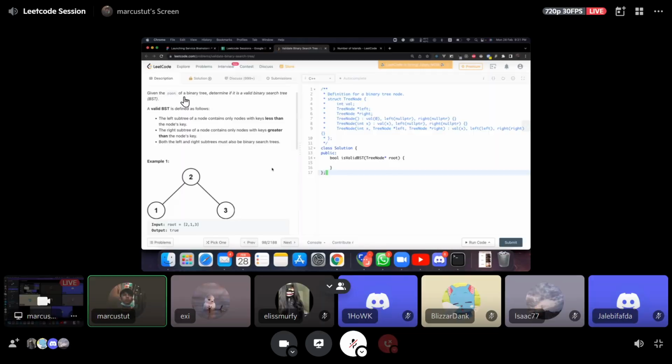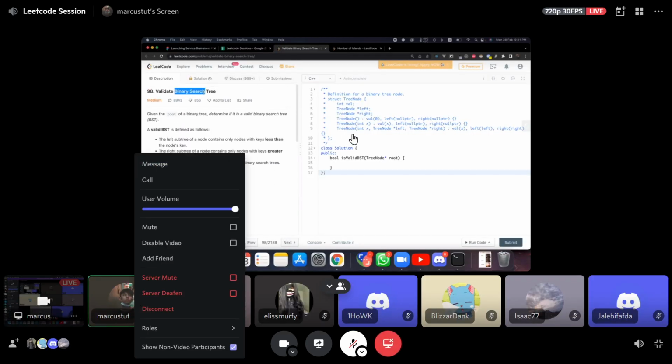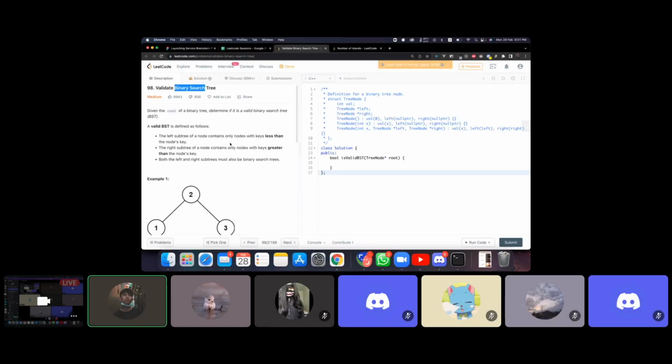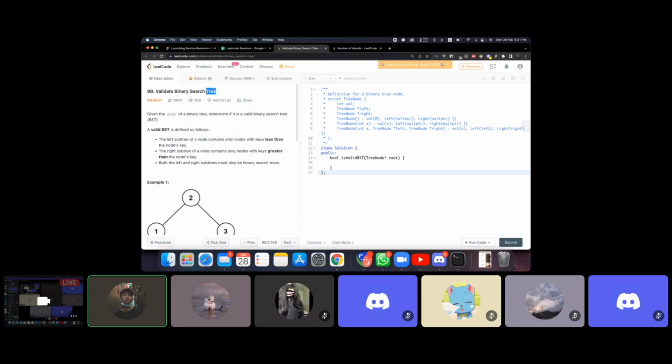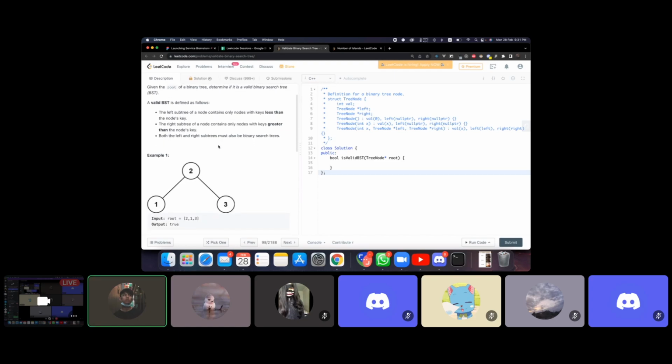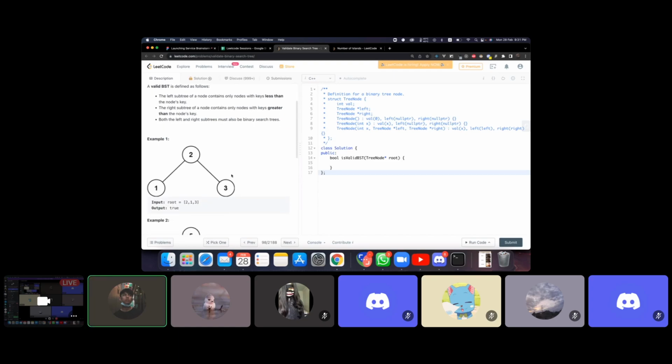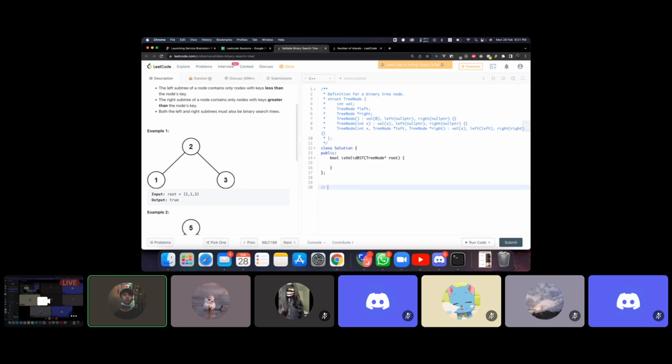Basically, it's a tree that can perform binary search. That's the meaning. A tree that can perform binary search. So a binary search tree actually follows some rules. So what is a tree? A tree is something where you have a root, and then you have different leaves or branches. So let's say, okay, yeah. So let's say you can just take away all this.